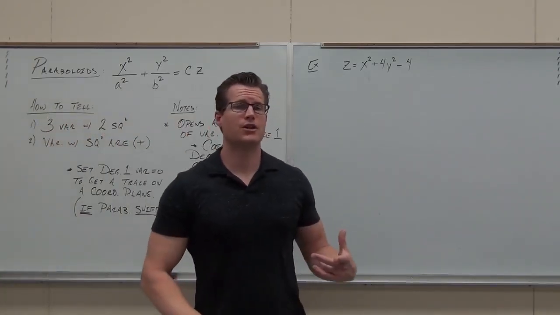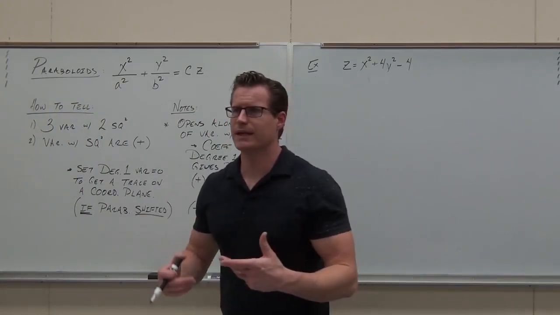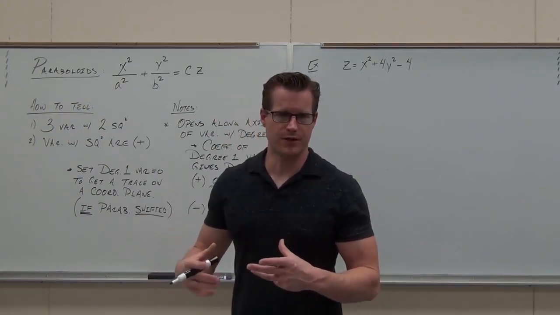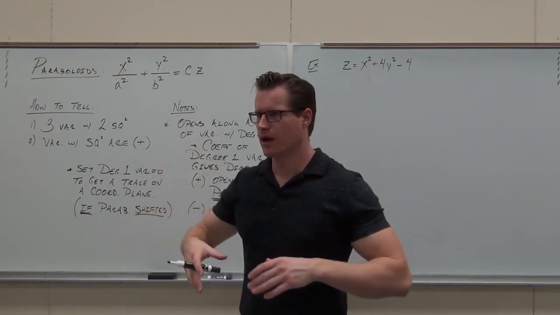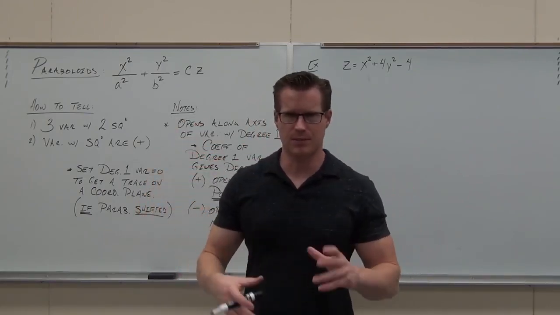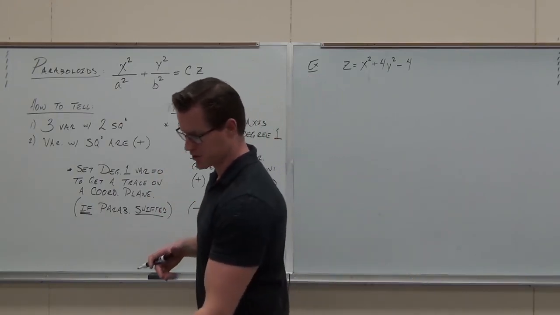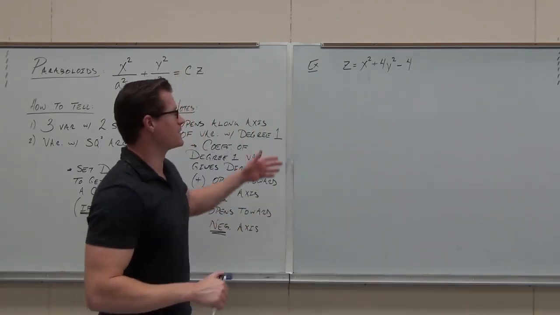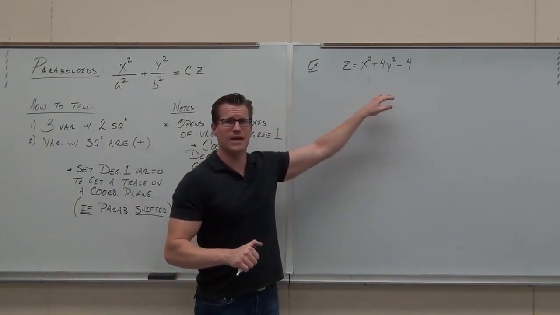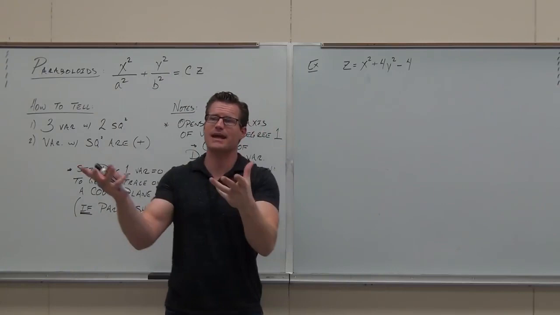If it's not shifted, then you start plugging in other numbers for that 1 degree variable to get traces on parallel planes with the coordinate plane. A little above or below, we've talked about things like that before, but I want to show you an example. So let's start with this one. Number one thing, you notice something really funky about this one compared to everything else that we had before. What's the first thing that stands out to you here?